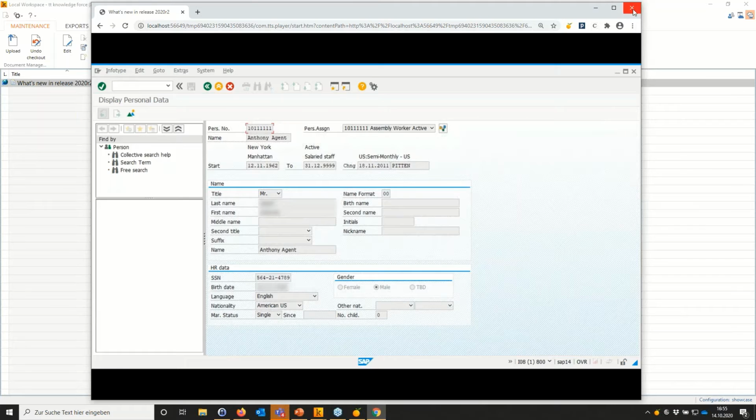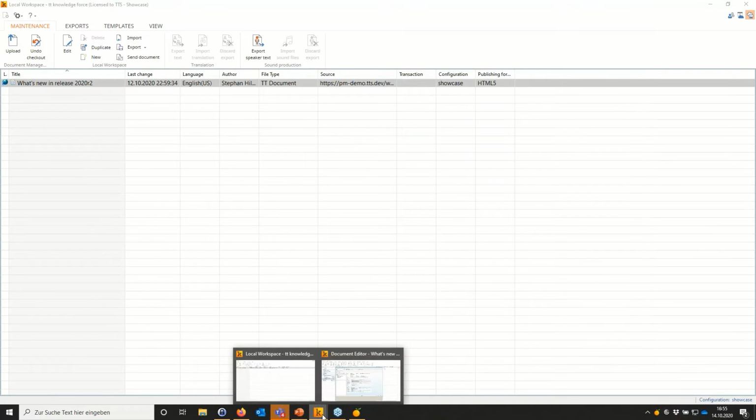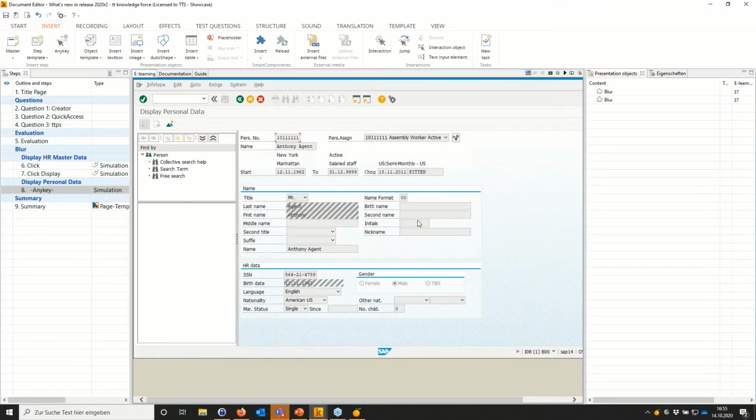What must be said in that context is that this is, of course, not some kind of destructive editing of the image. So the source image still remains the same, and it still contains the sensitive information. So any other author that has rights to access the content with the TT Knowledge Force editor is, of course, capable of removing the blur component and just reading the sensitive information. So this is just an option to blur this information for your target audience and not for the authors.